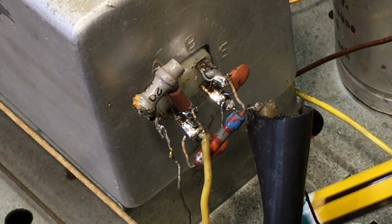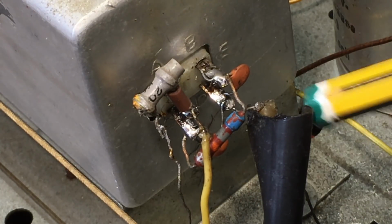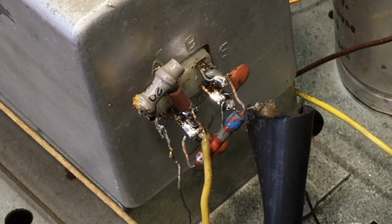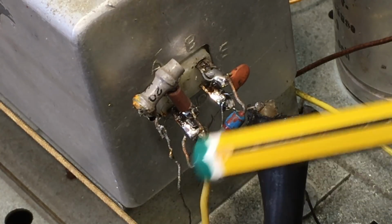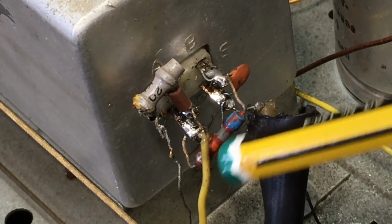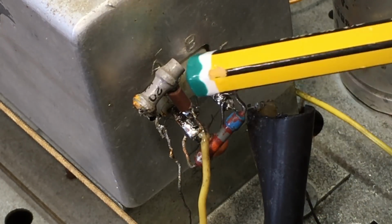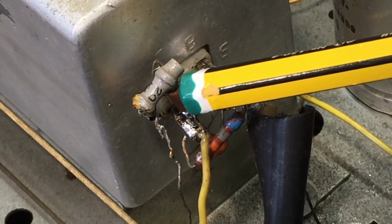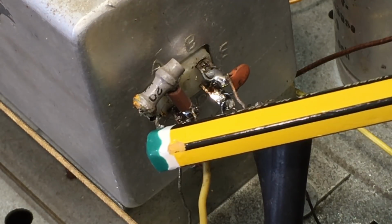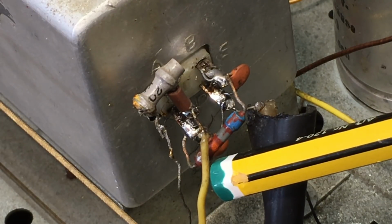There's a ground here behind this cable, which is the internal shielding grounded to the chassis of the radio. This yellow wire is the one that goes to the shortwave tuning adjustment, and it has a 20 picofarad capacitor to ground, so that 20 picofarad goes to that ground wire, and that's grounded to the bottom. Now this ground wire was shorted to that bottom pin there.